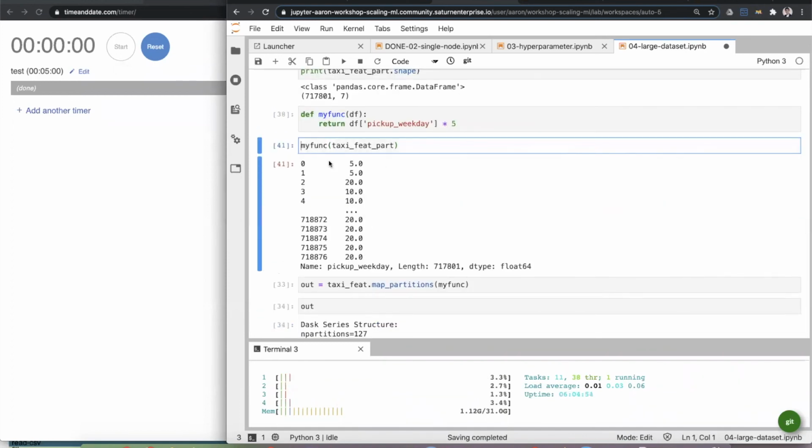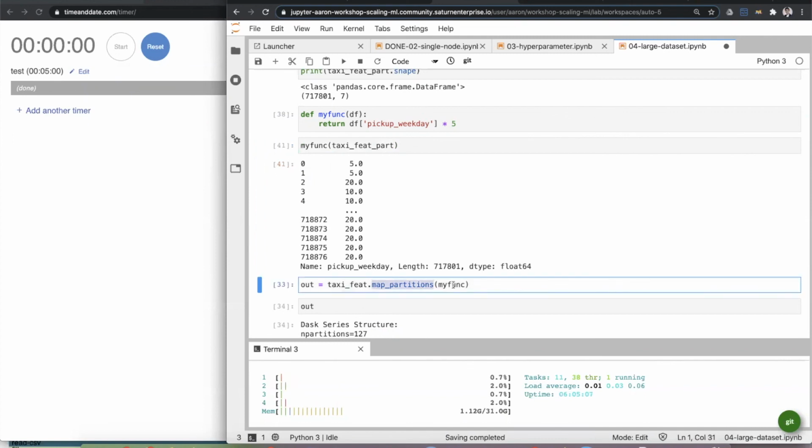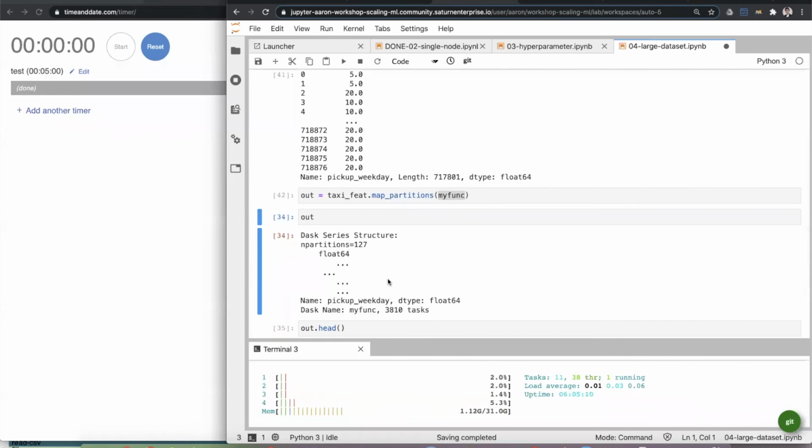And so that's now, basically what's nice about this is you can then write some functions, test them on an individual Pandas data frame, and then it's going to work across your Dask data frame, across all these different partitions. So then you just do that. You say map partitions now with this function. And so again, Dask doesn't actually do anything.